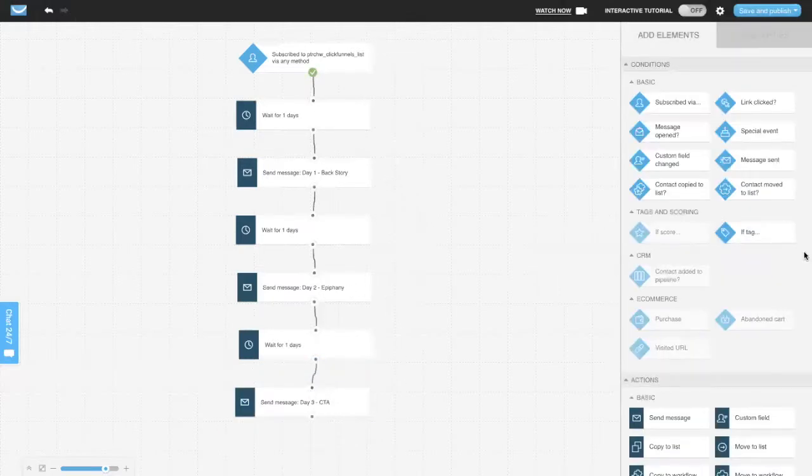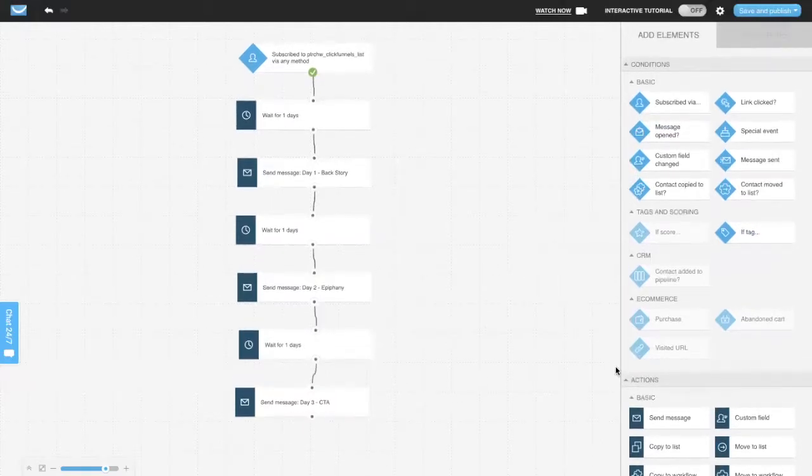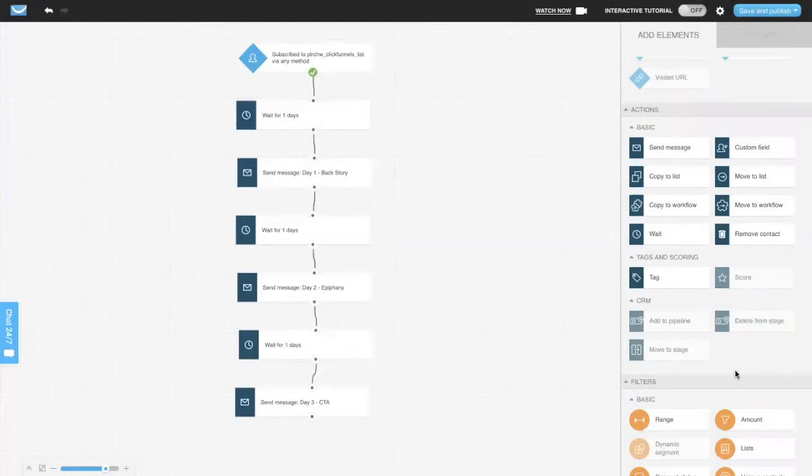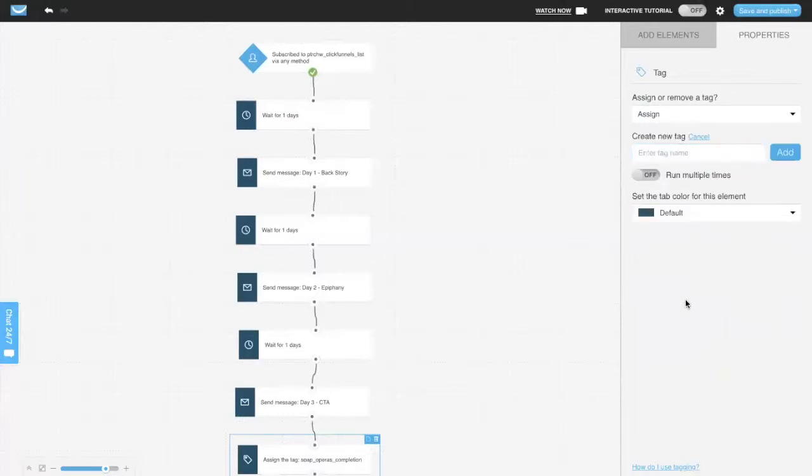Perfect. The moment this is done, I'm going to give them a tag. Where's the tag? There we go. To indicate that the process, the soap opera sequence, has completed. Assign tag soap opera completion. If you're doing this for the first time, create a new tag by typing in here.